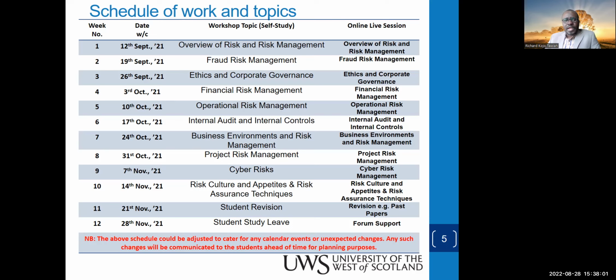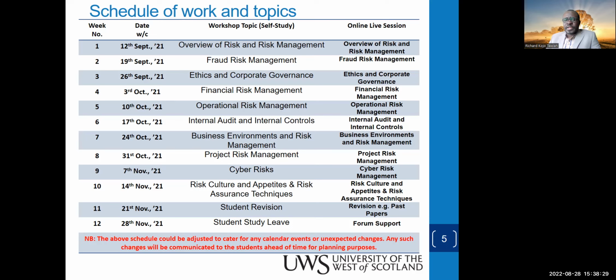So we are going to be starting from the week commencing 12th September. Okay, I made it 2021, it should be 2022, okay? So week commencing 12th September 2022. All these things you see here are 2022. In the original slides online, you'll see that it's changed to 2022, not 2021. So week commencing 12th September 2022, we'll look at an overview of risk and risk management.